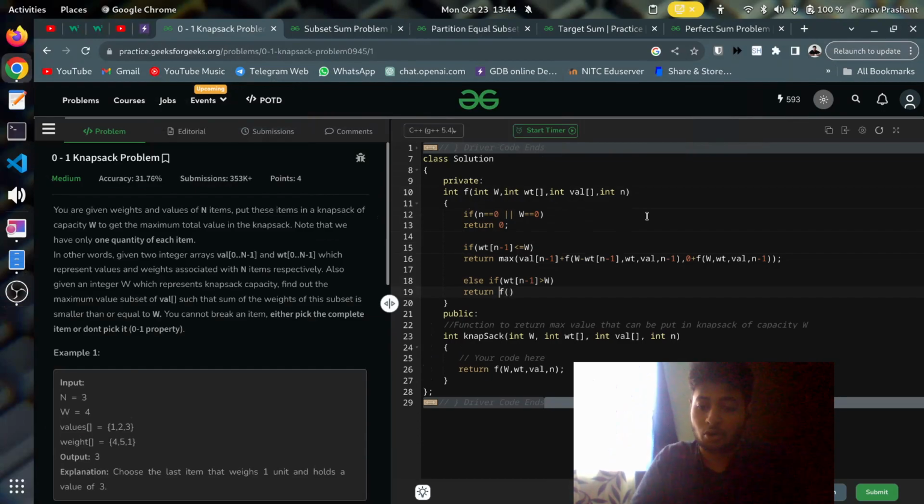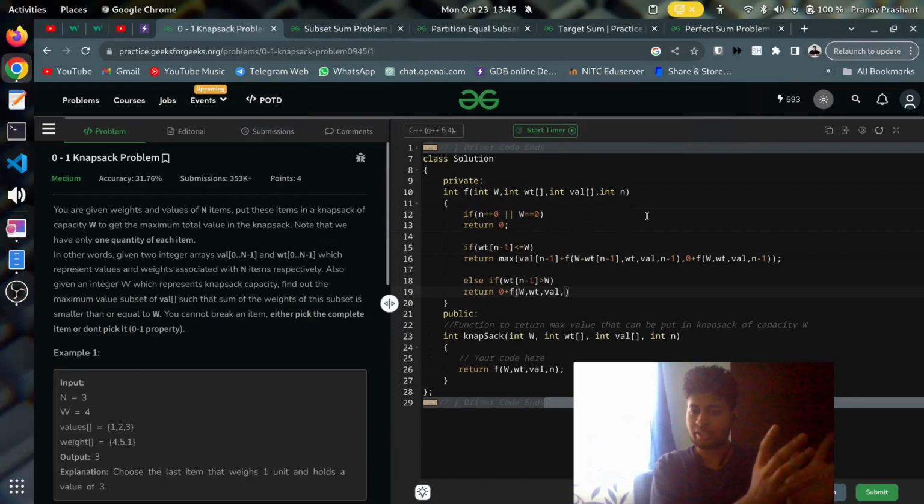One option is not adding any value to your bag, so 0 plus no reduction in weight, since you cannot take that item, and you have processed that item. You know that, okay, fine. If you are moving from left to right, you know that this big watch I cannot steal because this is very big. This cannot come in my bag.